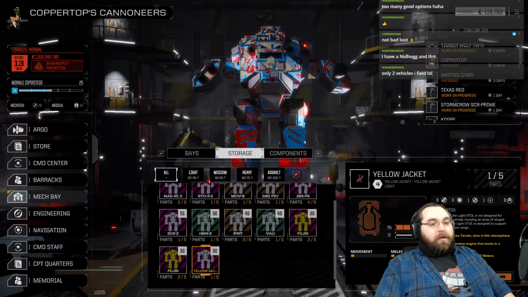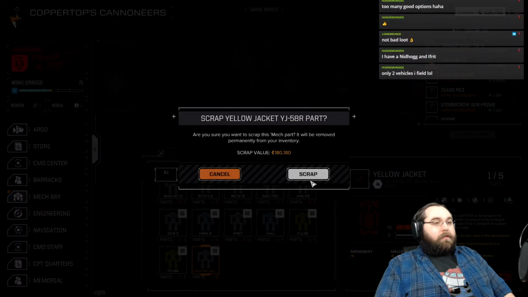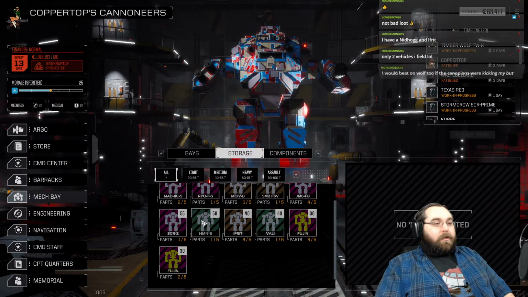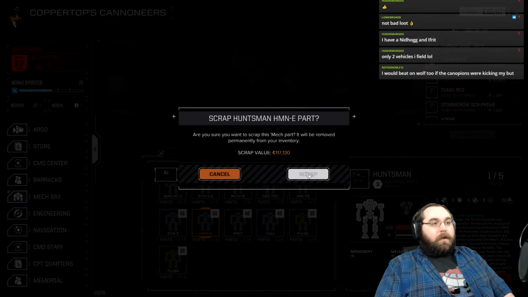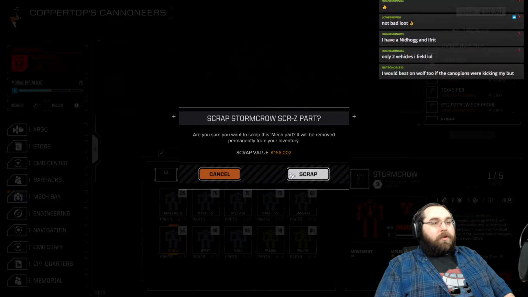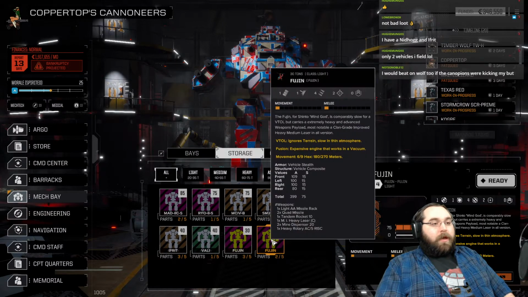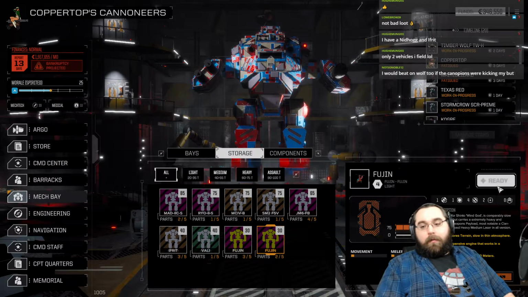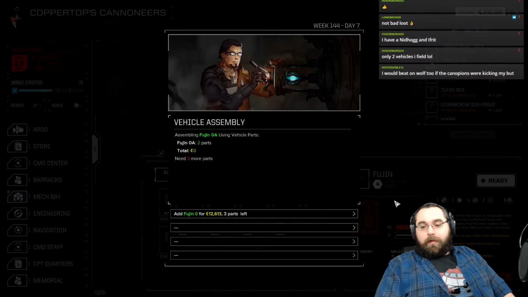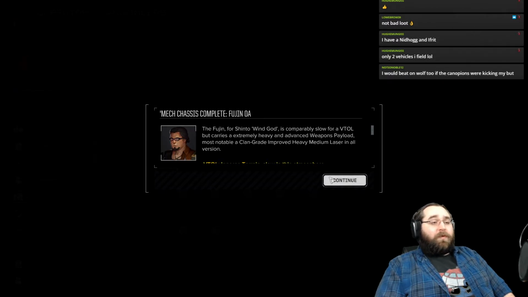Alright, first of all, we're selling a Yellow Jacket because there's one good Yellow Jacket and I don't have it. Sell the Huntsman. That puts me out of debt. Sell the Stormcrow, sorry. And now we'll buy my Fujin with the heavy rack 5. Ready it. Alright, confirm! That mech is ready to fight, Commander. It's beautiful. I mean, the model is not beautiful.